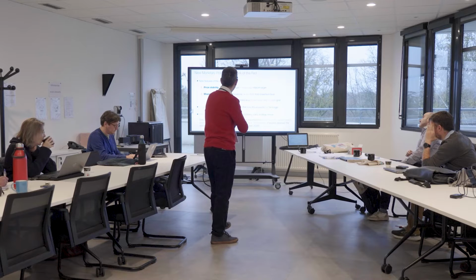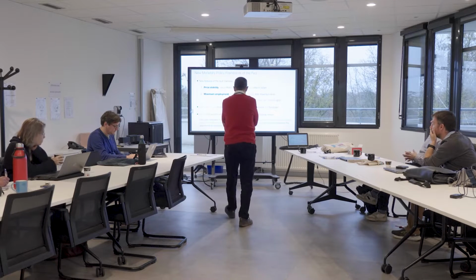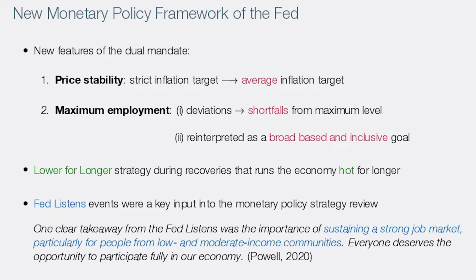All right, so the starting point of this paper is the reassessment of the monetary policy framework of the Fed, which happened in around the summer of 2020. I mean, clearly the Fed still has a dual mandate. It's one of the few central banks that has a dual mandate. The two pillars are price stability, which is the common pillar of every central bank in the world, and the second, which is quite peculiar to the Fed mission, is maximum employment.